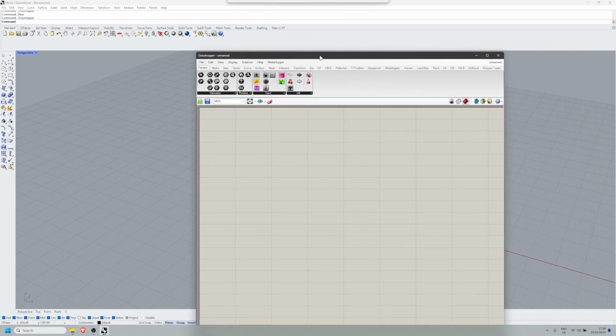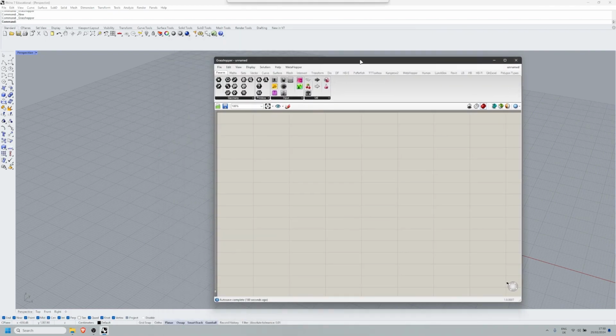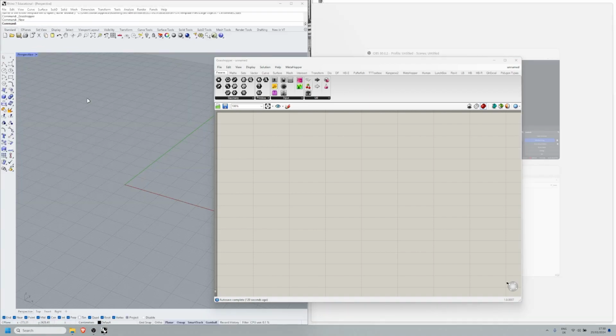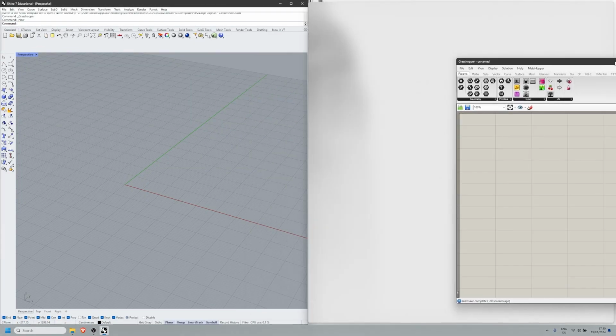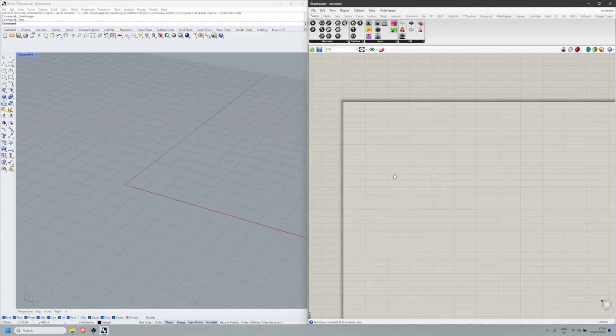Now it opens up, and keep in mind, this is a separate window, but it works the same with Rhino, so none of them could go front or back, so you cannot take the Rhino front. But I usually go by placing Rhino on the left and Grasshopper on the right, so I can see both of them at the same time.